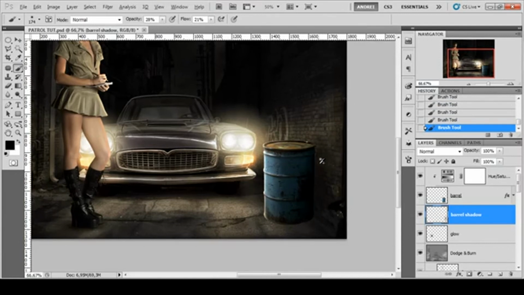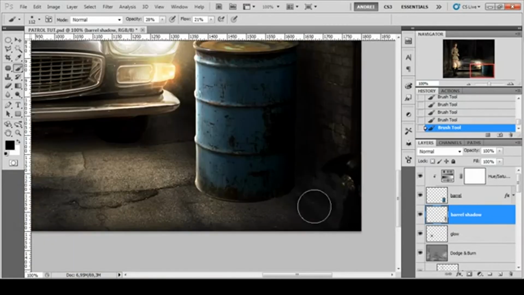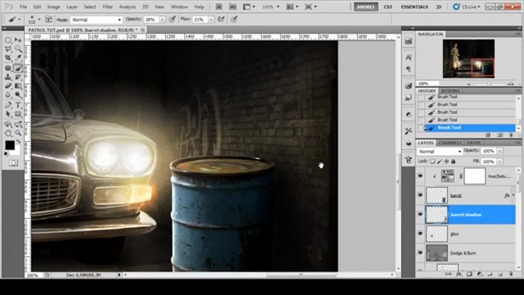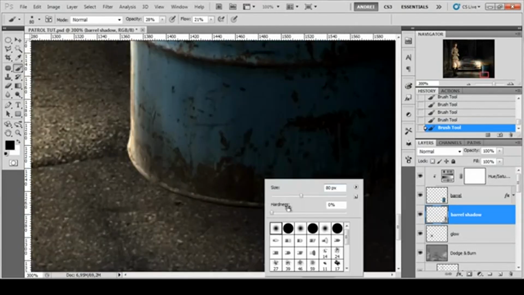This part that is right next to the barrel should be almost completely black. And also darken the bottom part on the floor, like that. And let's make some detail shadows here.